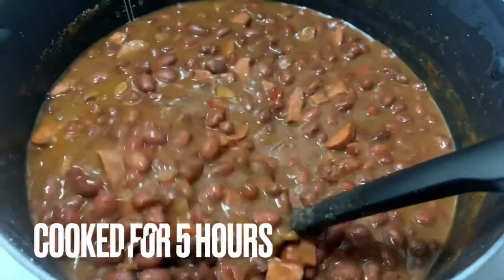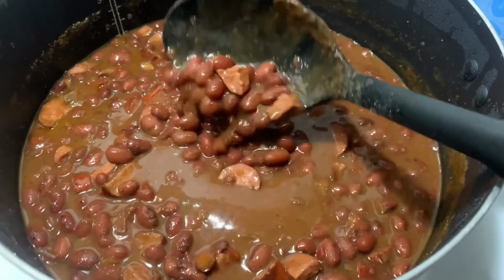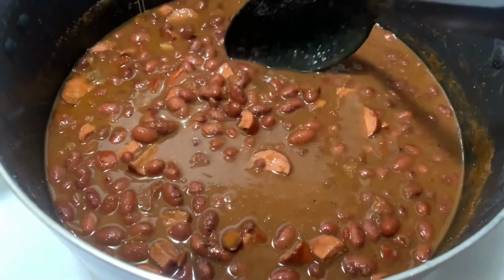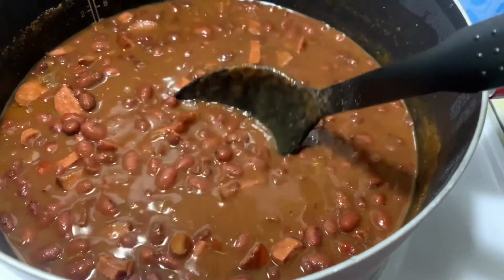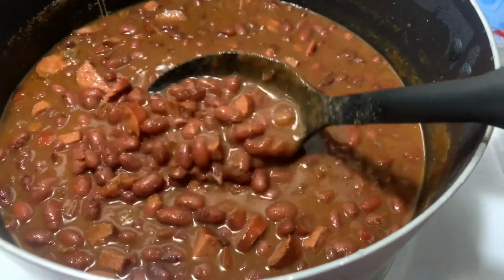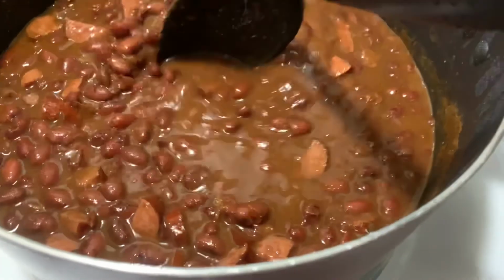All right, it's all done. So cut it off and let it set for a little while. It thickens up. Also, what I did, I took about a spoonful and a half out of the beans alone, and I smushed them up, and then I put them back in here, and it helps thicken it up too.